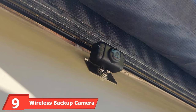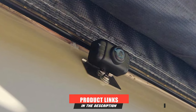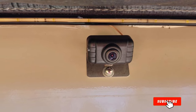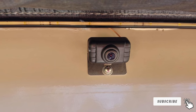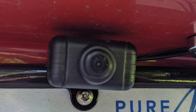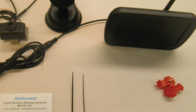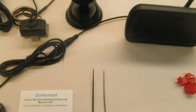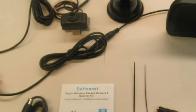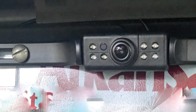Next at number 9, we have the Wireless Backup Camera HD 1080p. It features a super stable signal with high speed and no interference, making it more convenient and safe to drive. The wireless working range is over 600 feet in open areas, under 40 feet on a vehicle with reverse use, or under 30 feet on a 3-ton vehicle with continuous use — no signal interruption. It comes with a 2-year warranty and 24-hour after-sale service with a professional technician team. The wireless design means the transmitter is built into the camera, eliminating complicated long video cables.